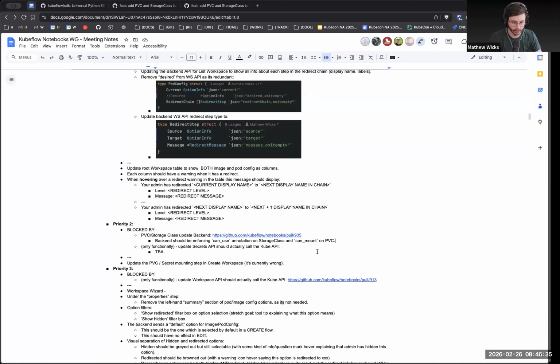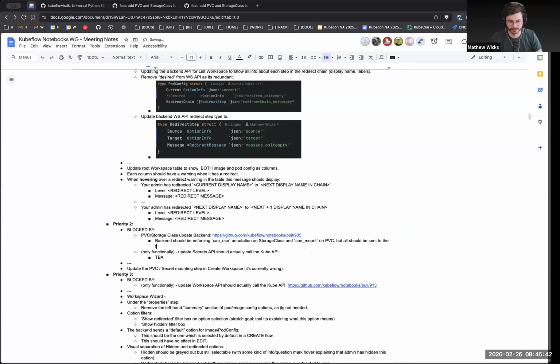But we should still always show all of them effectively. All should be sent to the front end, even if not able to be used, so the front end can highlight to the user to ask the admin to change. That's kind of what I'm trying to say. Okay, for both storage class and PVC, because a user could be very confused: I created this PVC, why is it not allowed to be used? Because they also might be allowed to change it themselves, if they are sufficiently permissioned. Okay.